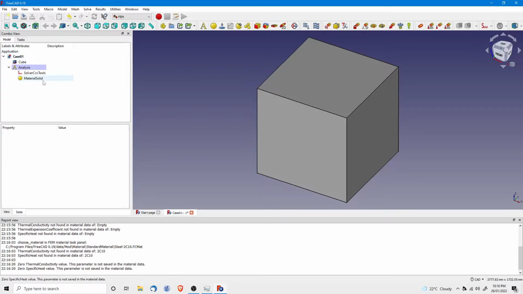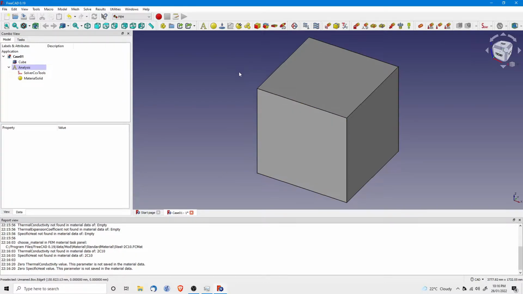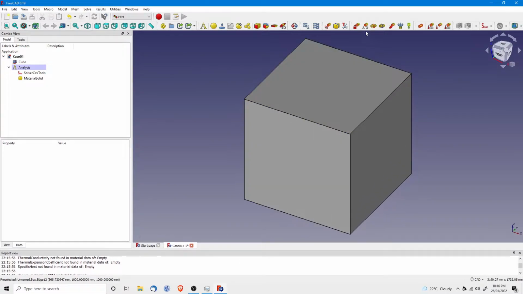After the material, what we need to do is set the deformations. Now there are two ways in which this can be done. We can either create a fixed geometric constraint and conduct our analysis, but I would like to show that FreeCAD allows you to conduct the finite element analysis just by having one Z constraint on the bottom face, which some of the other softwares don't allow. So let's see how that is done.